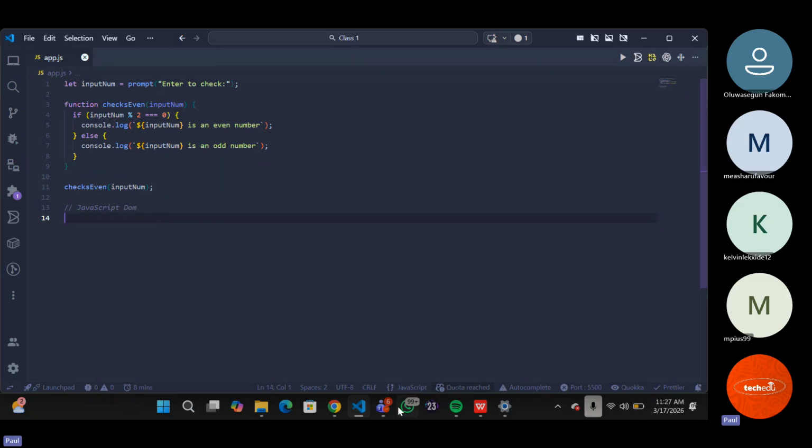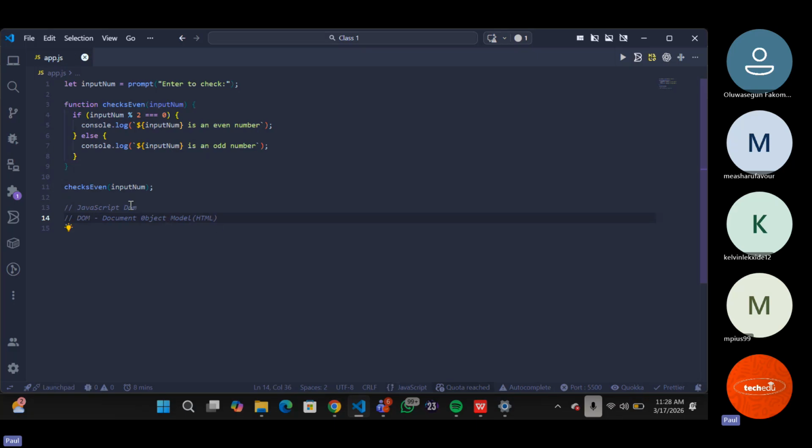So I'm going to give us a very simplified definition of what your DOM is. Basically, your DOM simply stands for your document object model. And with all this big English, your DOM is what? It is your HTML.